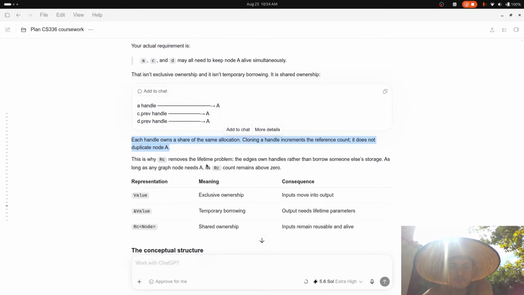This is why RC removes the lifetime problem. The edges own handles rather than borrow someone else's storage.